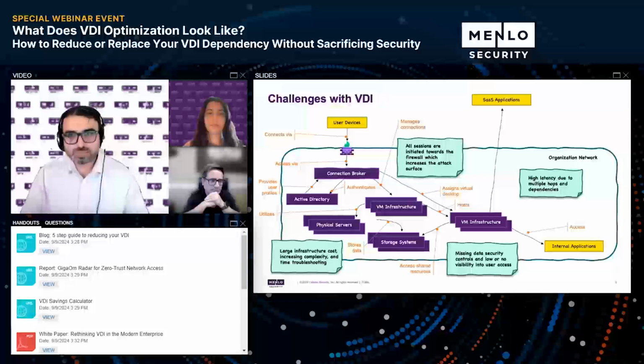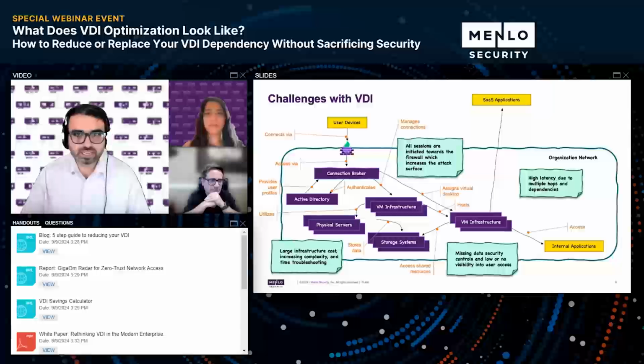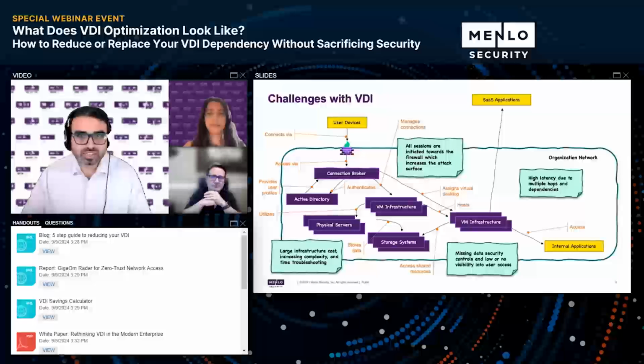You do have these pieces that need to work together perfectly for a successful VDI deployment. Otherwise, if any one of these pieces falls apart, then the VDI infrastructure is not working, and ultimately the user cannot do the day job they're supposed to do. Consequently, the business is impacted. So as I said, I have been a VDI user, not just an admin and architect.